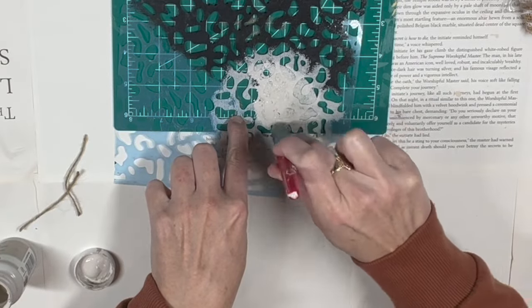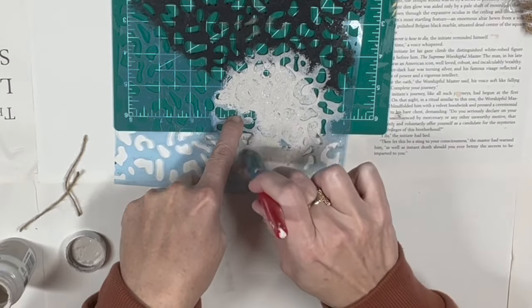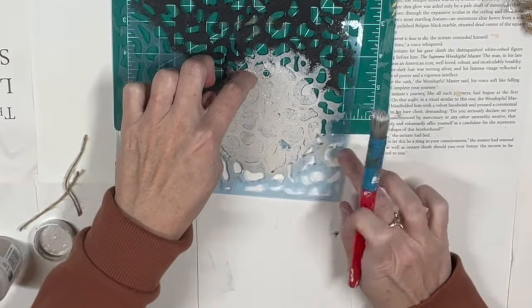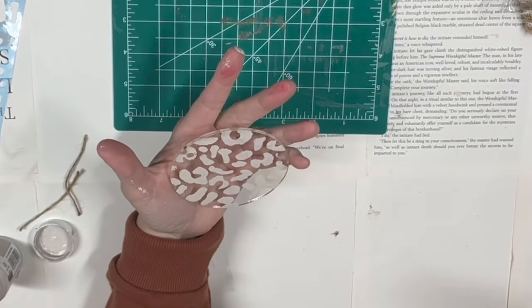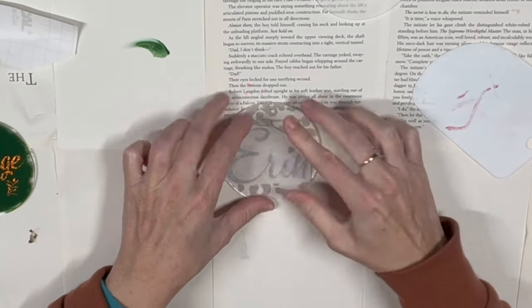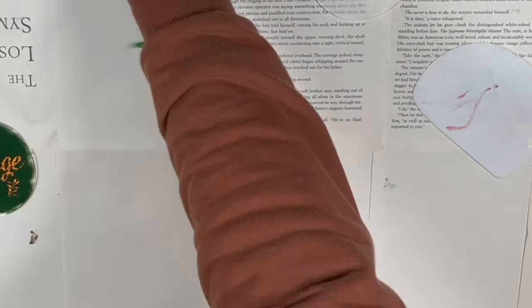In a lot of videos I watched, people making acrylic ornaments use acrylic paint, and I think it's because chalk paint is easy to scratch off. I was thinking if I clear the back of this it won't have that beautiful translucent look anymore. When I've watched people using acrylic paint they don't clear it, so I just wanted to put that out there — if you guys know, let me know in the comments. Then I take some black vinyl with my best friend Aaron's name — she loves leopard and cheetah. The glitter vinyl didn't want to work so I went with plain black, which also would have looked good with dark green.